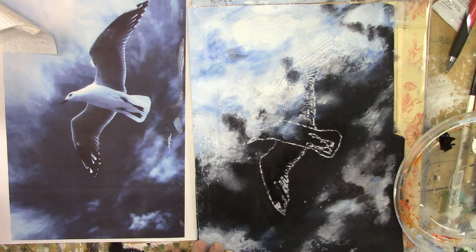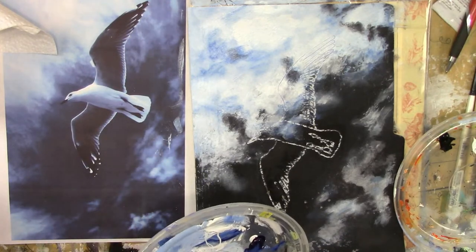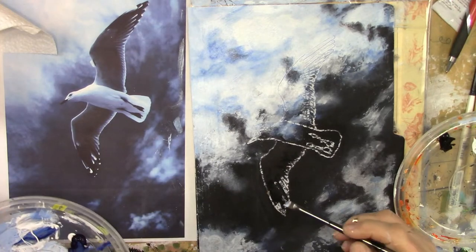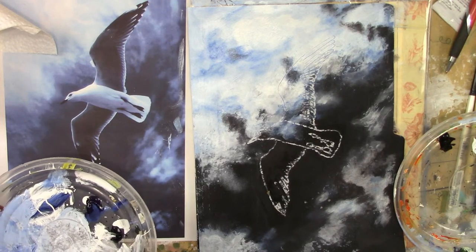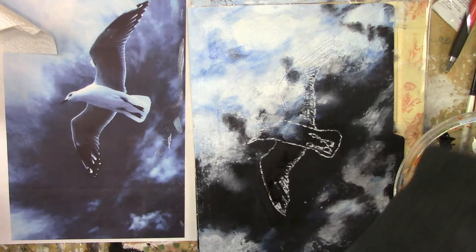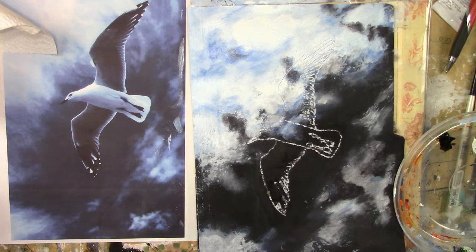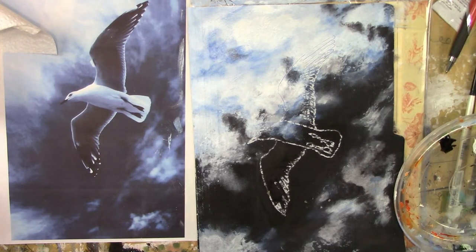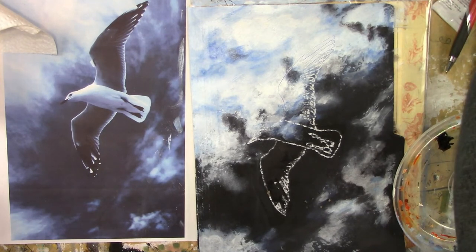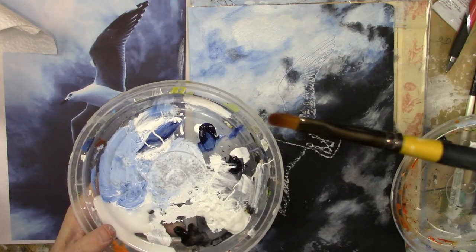So I'm just going to take it there. Then I'm going to take that light blue color. I'm like, oh, that should be okay. Because it's not white. I wonder if I have a small filbert somewhere. If you have a filbert, they're excellent for the ends of the feather shape. If not, you could use a round, but one with not a flat or not a pointed end. Let's see. I should have a filbert in here. Oh, here. There you go. This is a filbert. So it's got that rounded end on it.